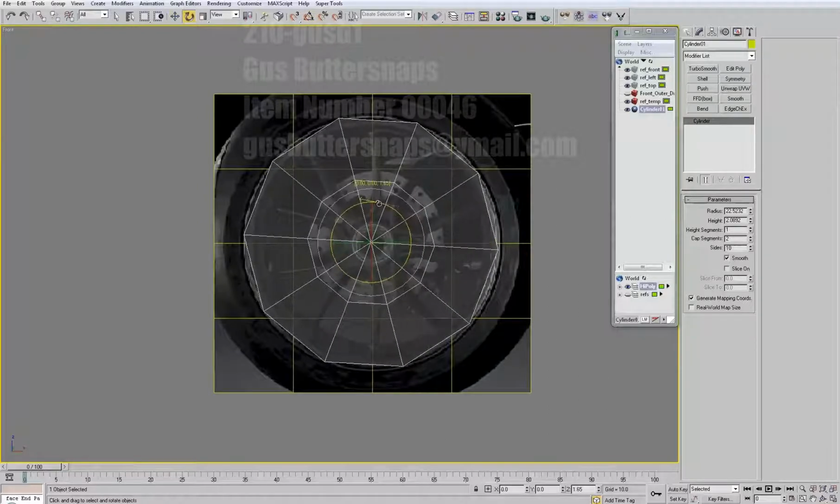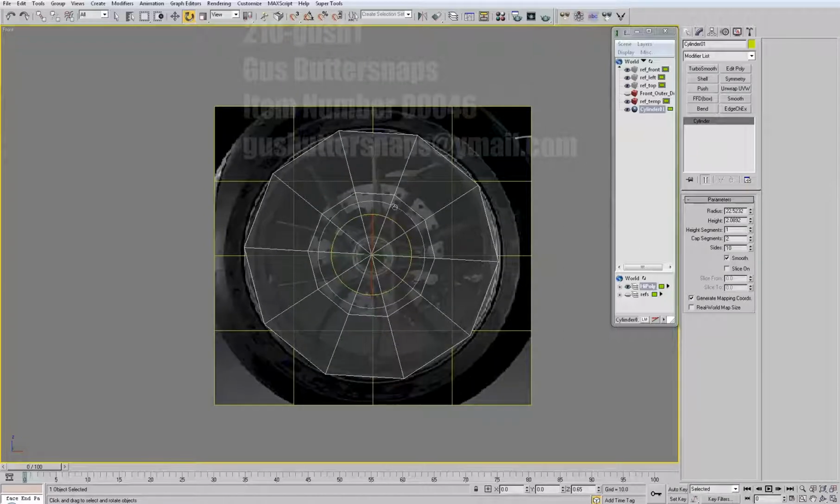So just make sure each line of that cap segment goes through the center of the reference image of where we are copying the symmetry. Again, because the image has perspective distortion, you won't be able to match it up perfectly, but you can get it pretty much there.